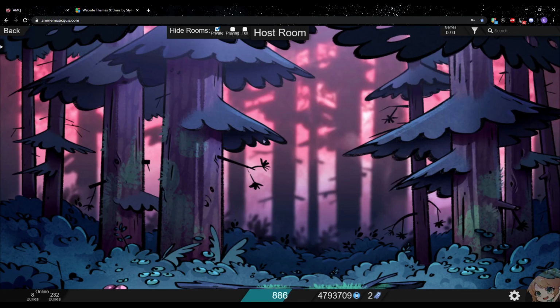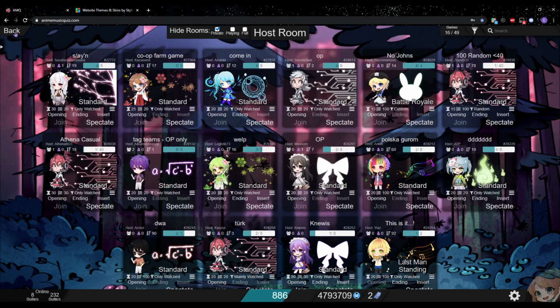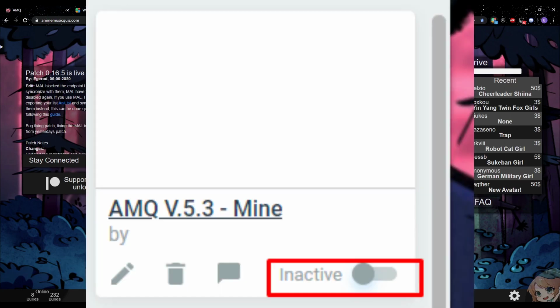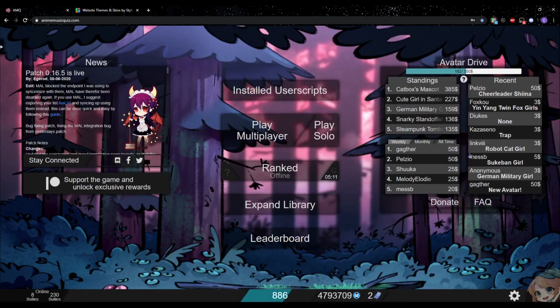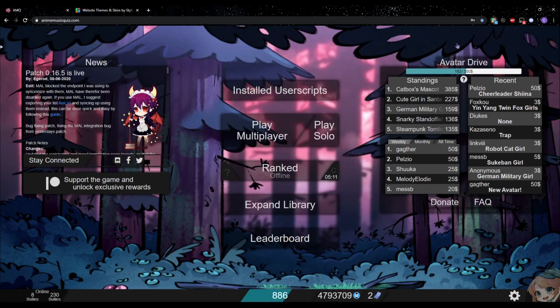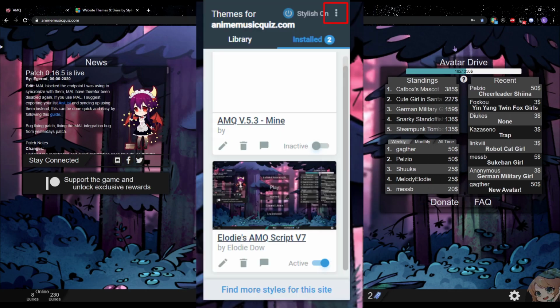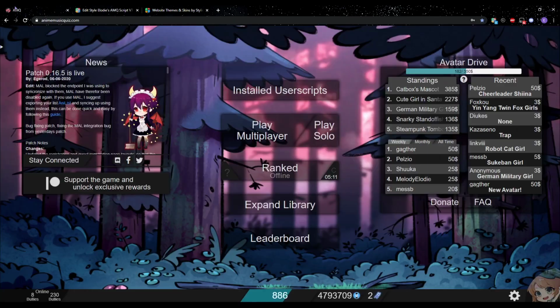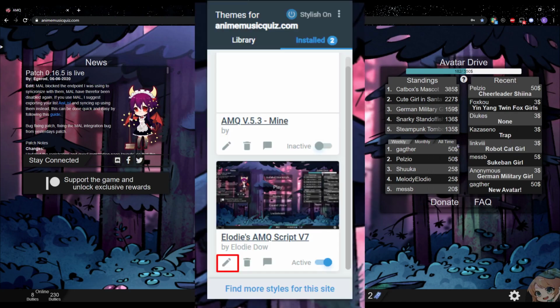This is the default, this is what you come with, and I'm just going to show you how to change all of this. So you want to go onto here. You can see this is just my main one I use, but currently it's inactive. You should have it pop up down here, so it should be loaded down there. If it's not, then you want to go onto the three dots up here, go to manage all styles, and then you can press edit here. Or if you don't want to do any of that, you can just go back up to here and press the edit button here.